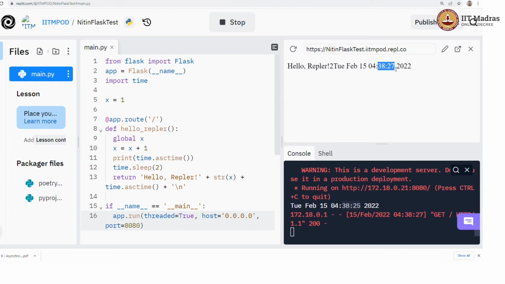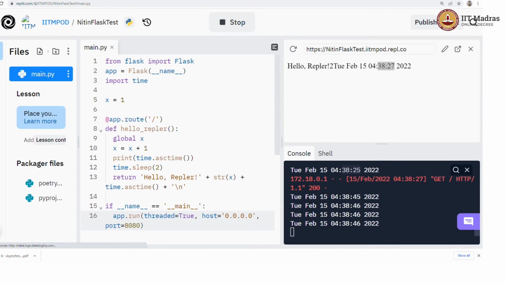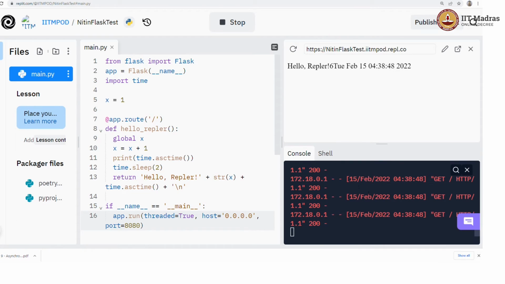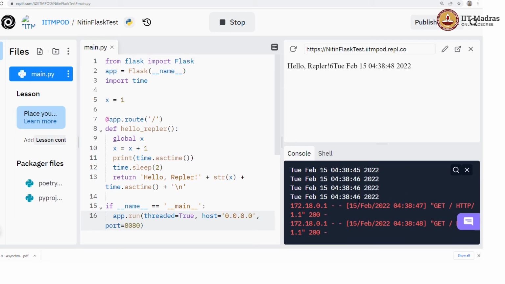But now let me start clicking multiple times. You will see that each of those clicks responded immediately. So when did the clicks get registered with the server? At 45, 46, 46, 46. So in other words, 3 requests within 1 second were happily accepted by this web server. It did not say, wait, I'm busy doing something else.